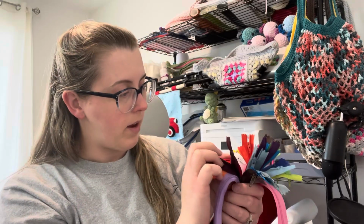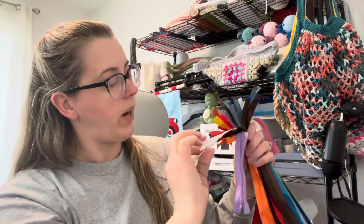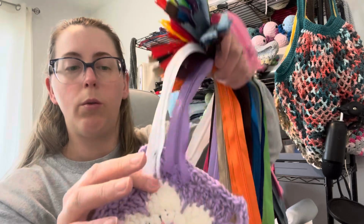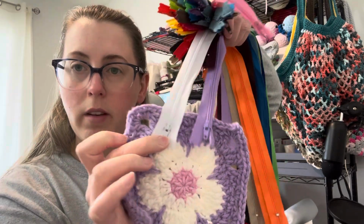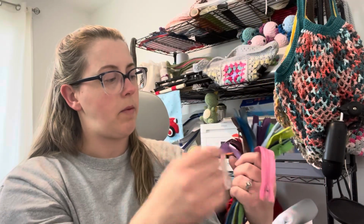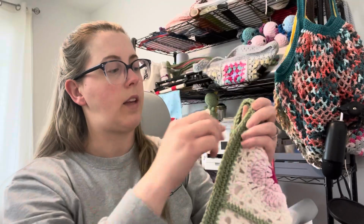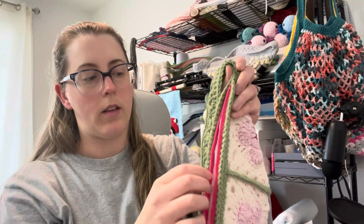I don't, oh wait, I might have white. Oh, I might have a white in here. Is this white? Ooh, hey, there we go. I might do that. All right. So I do have a white zipper in here. So I'm going to end up doing pink, and then the purple, and then the white. And then for the liner, I will do white as well, same as with the pink flower bag. This has the bright pink zipper and the white liner.